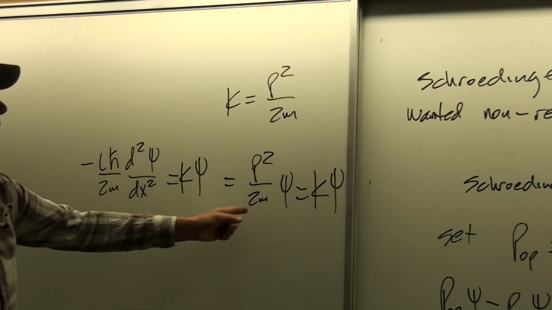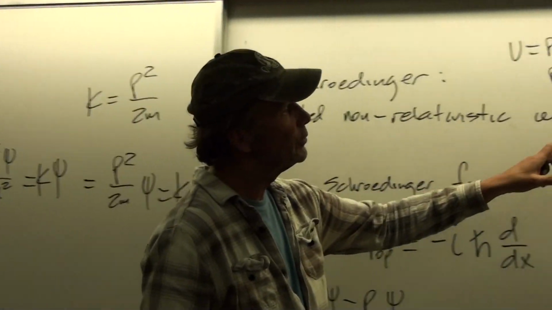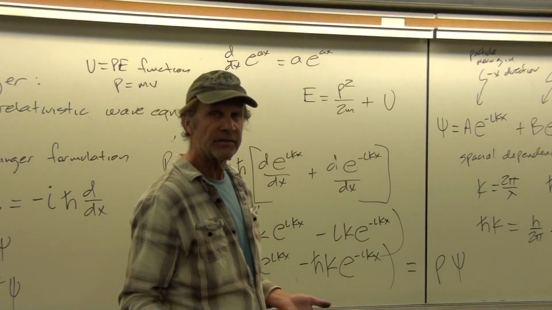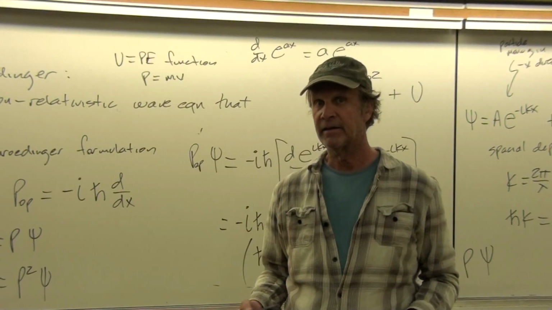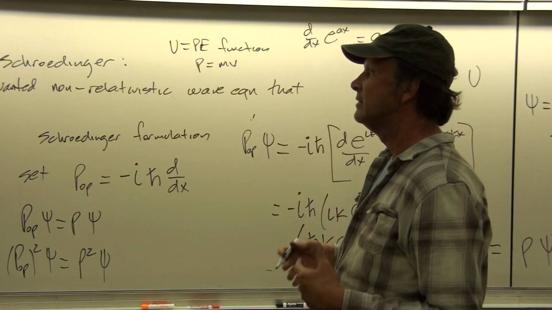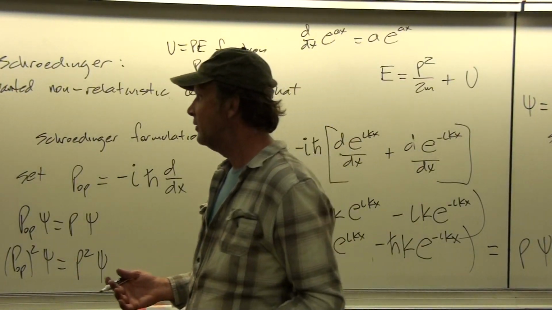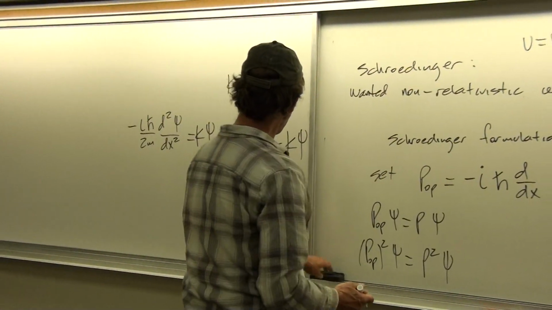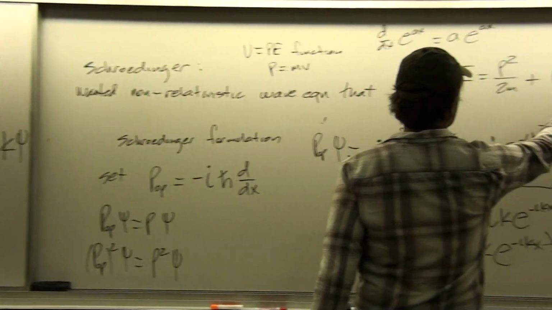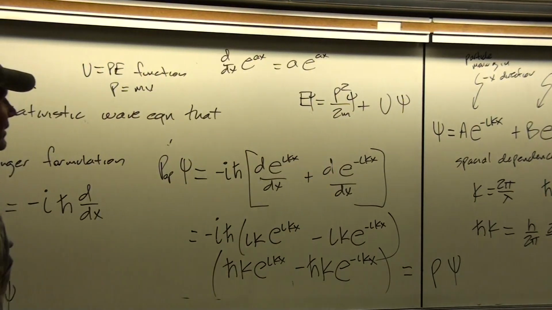Okay, so in other words, Schrodinger was looking at a way to write something that was consistent with the principle of conservation of energy that included a wave function that could be solved as a differential equation for psi. But the only way that this is going to give us different solutions is if we have a different potential energy function. So what we really want to do then is add the kinetic and the potential, and then multiply all three of these terms through by psi.